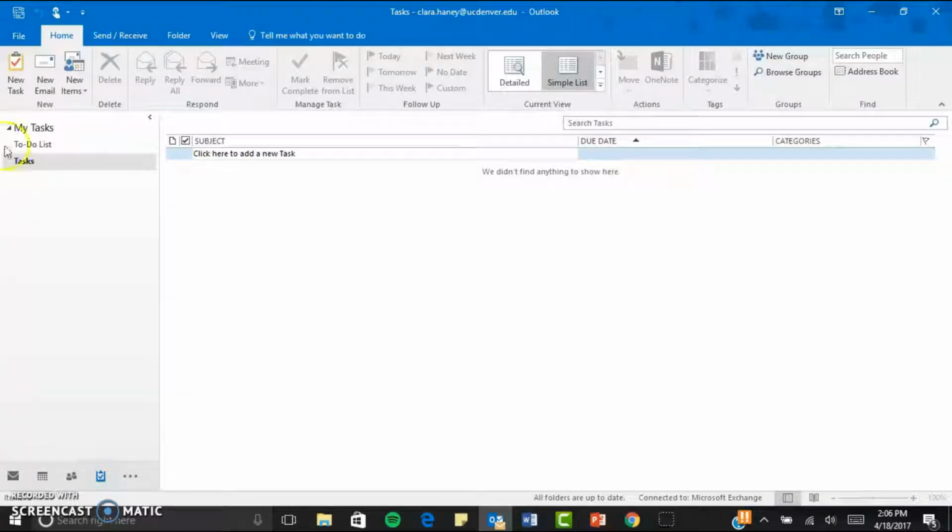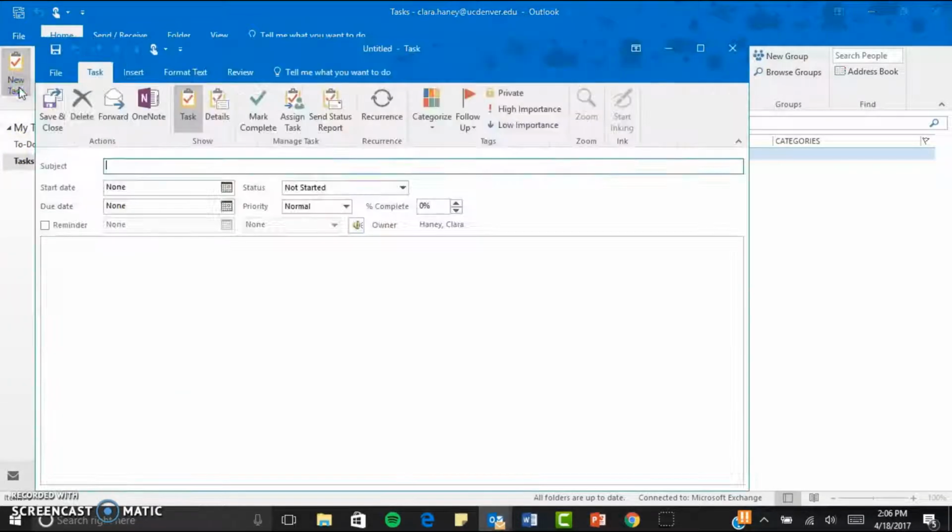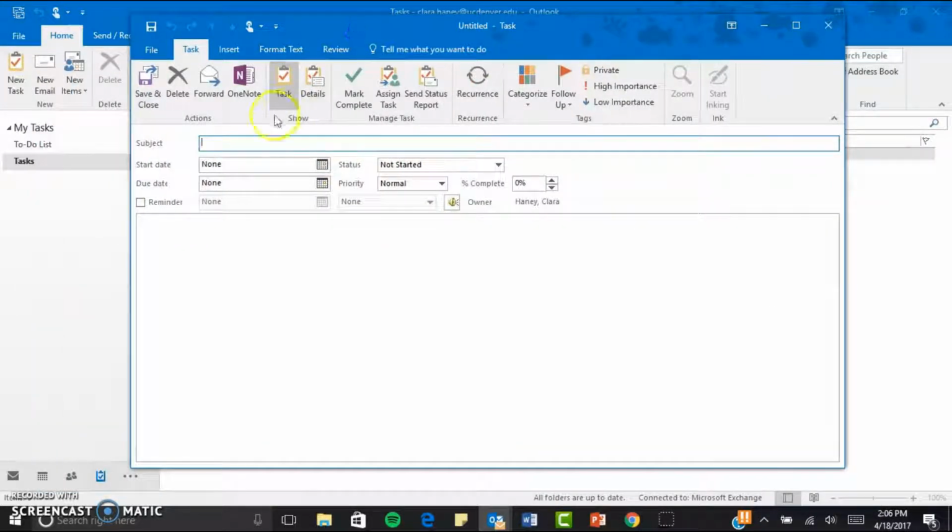So we're going to go up here to the top left, and we're going to create a new task. Now, tasks can be about as simple as you want them or as complex as you want them. So let's use an example of I need to clean my house. Okay, so I could push save and close, and it would be over. It would save it. It would be a reminder that I need to clean my house. But I want to go a little bit deeper.